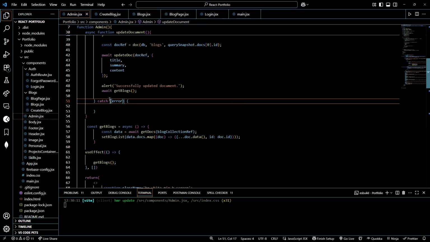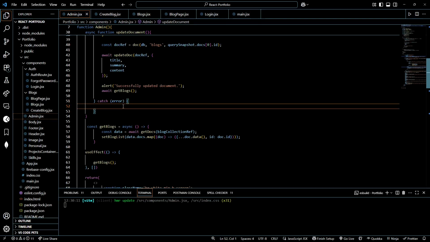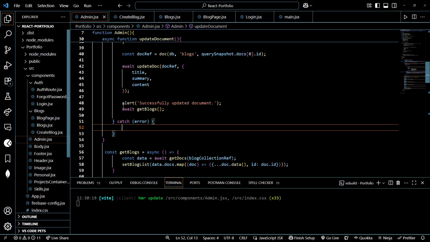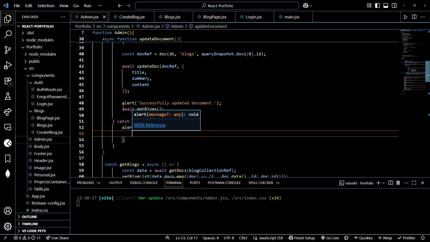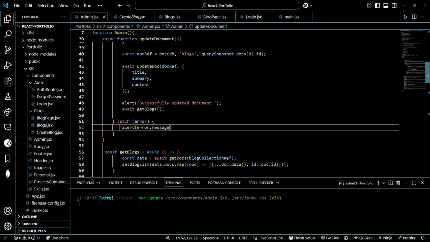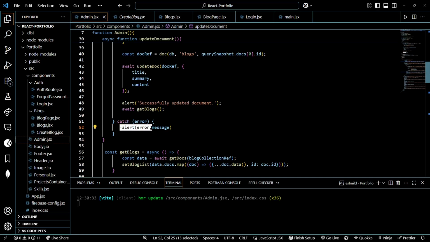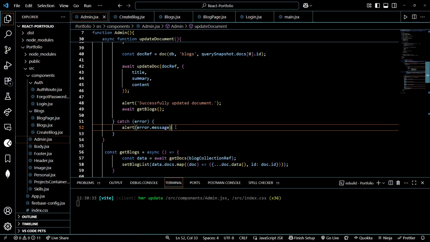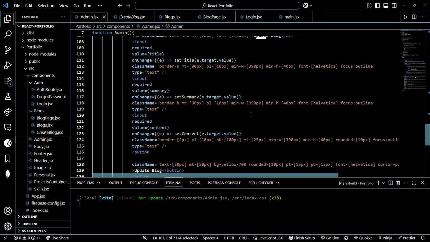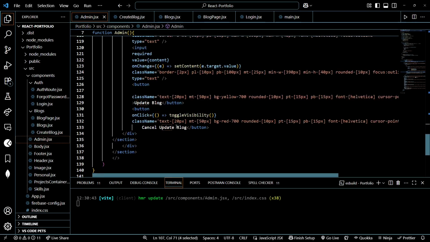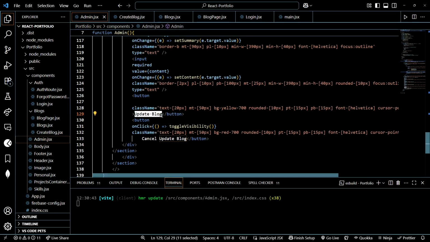Now if there's an error, we need to catch the error. And then create an alert of the error.message. Now go down to this update blog section. Look for the update blog button.